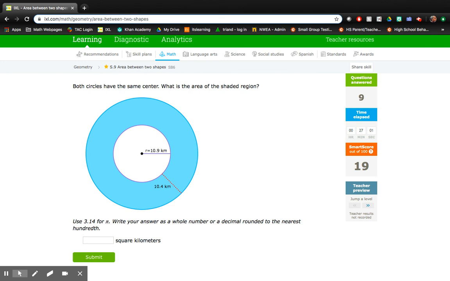All right, so this circle question is given the radius and from edge to edge, okay? So this one's actually easier than the last 2 circle questions. Let's get it started. We know that we're gonna need the big circle, and we know we're gonna need a little circle. And we know to find the area of a circle, it is pi times the radius squared.